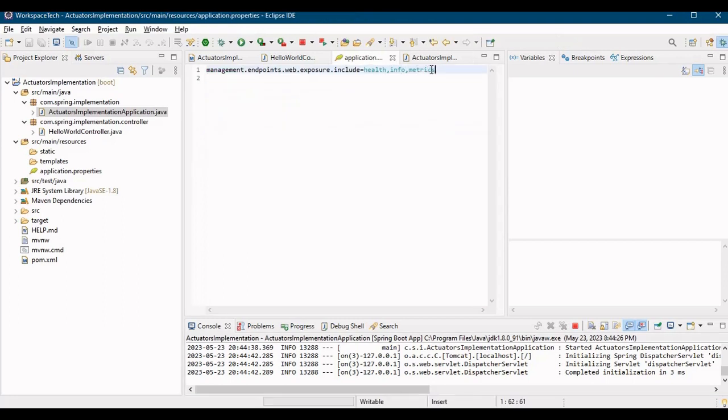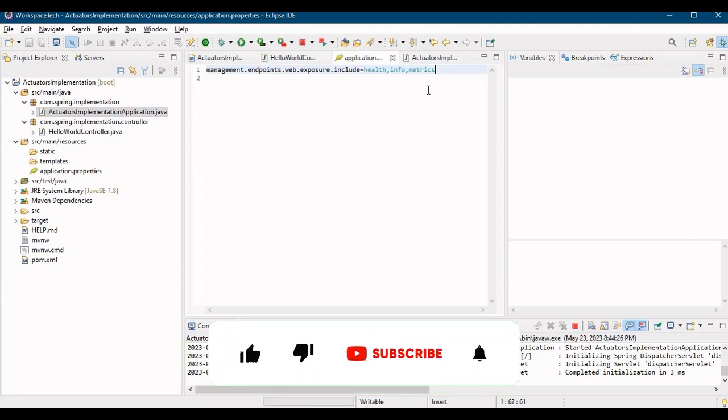So we enabled three endpoints, health, info, and metrics, plus our main controller endpoint, right? So this was how you can implement a simple hello world example using the actuator dependency provided by Spring, right? This could be done in a bigger project as well, but that we'll do in a separate video. But yes, this was a hello world example. Hope that you people got some knowledge about what actuators are and how they help you in your application, right? So this was it from this video.